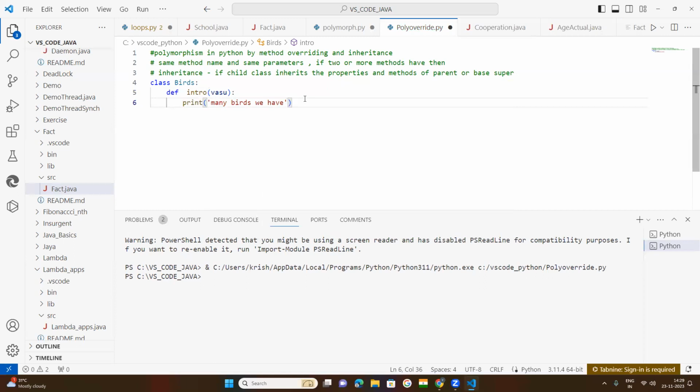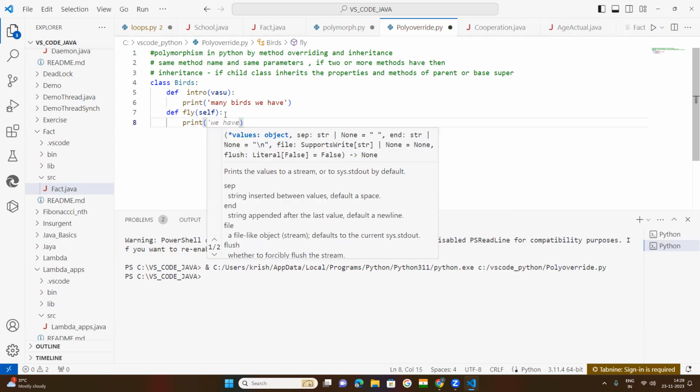After that, you declare one more method with the def keyword. Now its name is fly, because these are the activities, the behavior of the birds. Now this method is also an object method. You simply put the self keyword after that colon. Now under this, you put a print statement. Within this also put a string.